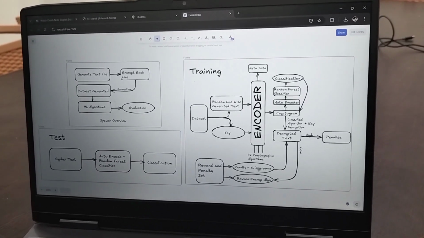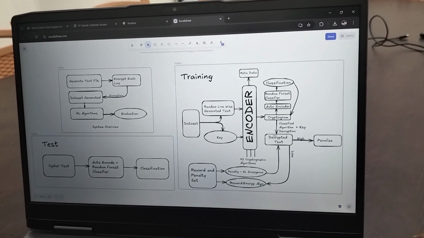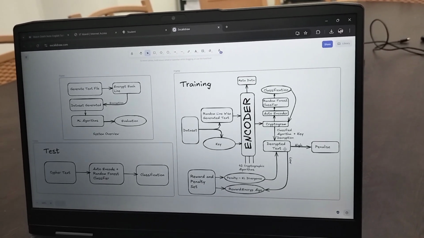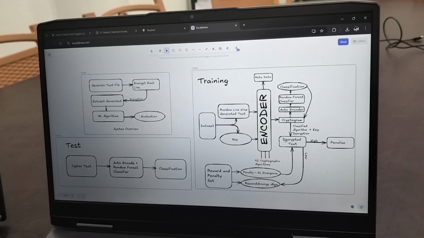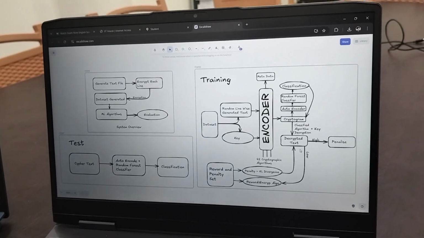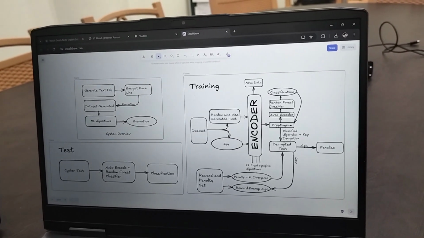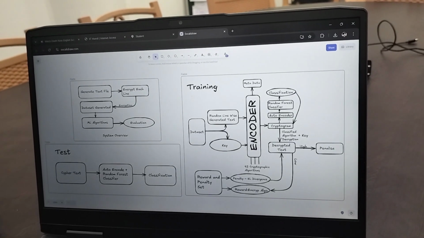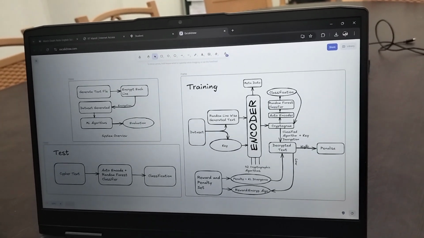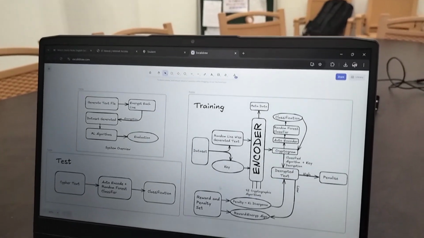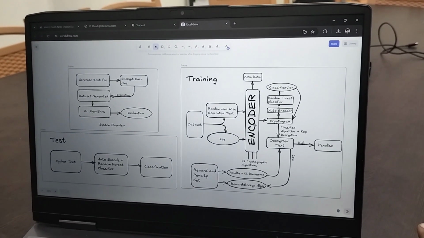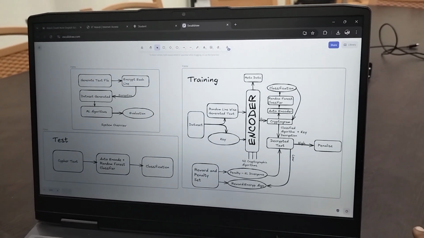The KL divergence between the decrypted text and possible sensible human or English text would be low if the classification was correct, and thus will reward our model. If the KL divergence comes out high, it means our classification was incorrect and will penalize the model accordingly. This whole process repeats in batches to update our model.